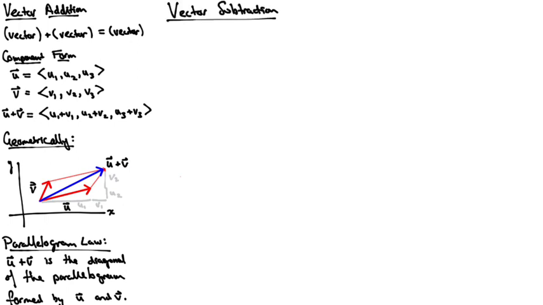Okay, so let's look at vector subtraction, because vector subtraction u minus v is really just a form of addition. It's u plus the opposite of v. So I'm doing scalar multiplication first and then adding the vectors together. That tells us how to do this in terms of components. The first thing I do is just subtract the corresponding components. And of course, the order I do that in matters. So it's u minus v, so u1 minus v1, etc. for the components.